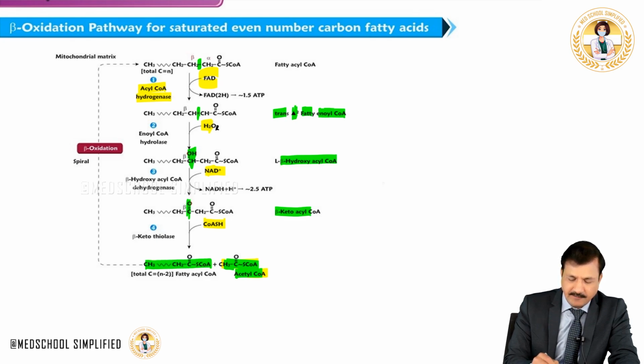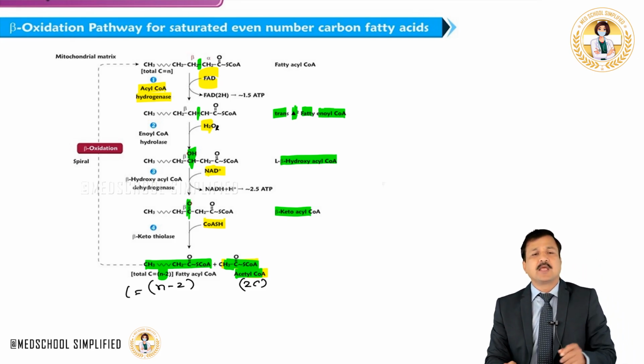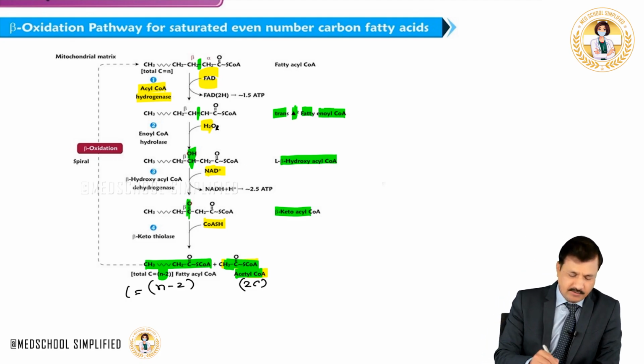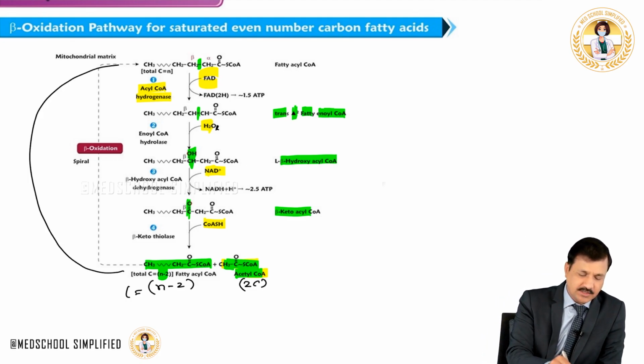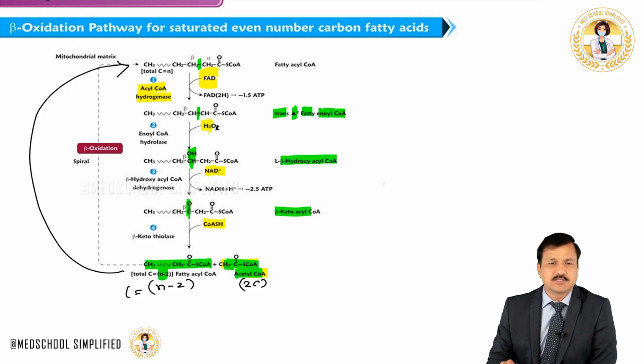So we are going to get acetyl-CoA there, and also the rest of the fatty acid will be released as fatty acyl-CoA, and the number of carbons in this fatty acid will be N-2, because 2 carbons are taken out as acetyl-CoA. Rest of the carbons will be N-2 fatty acid. Carbon atoms equals N-2. And now this fatty acid, which is shortened by 2 carbon, will go back into the very first reaction to get into another beta oxidation spiral.